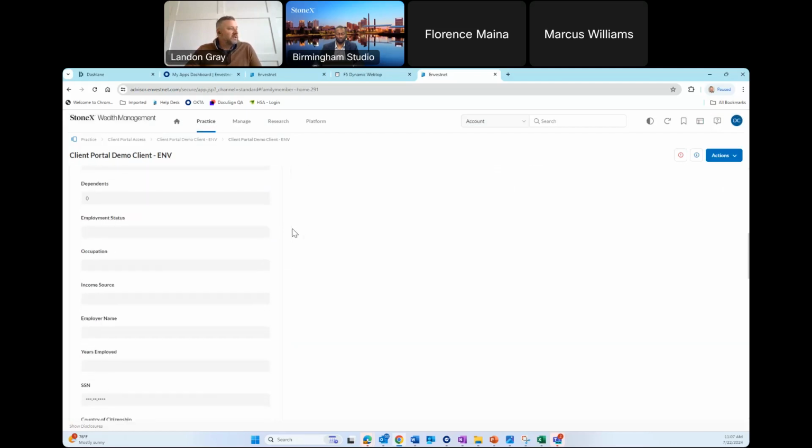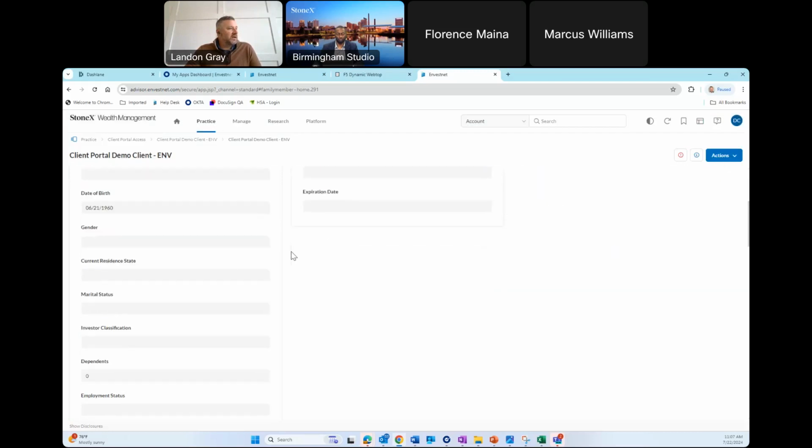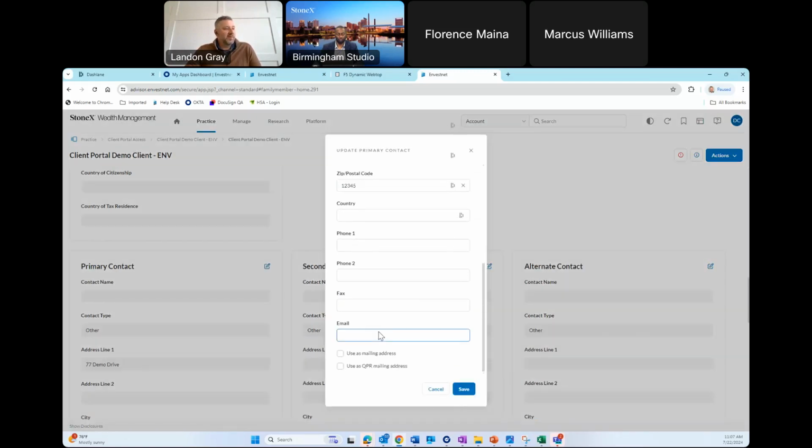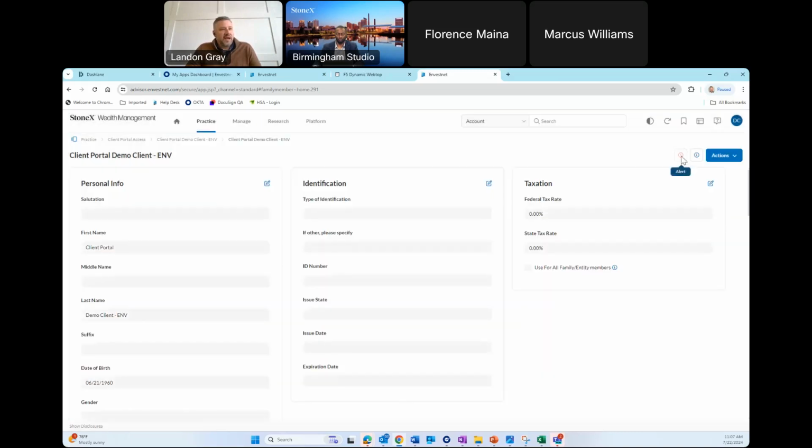So what I will do is scroll down to the primary contact section of the member record and click the edit. At the very bottom we have our email here. If I add in, let's say my email, in this case you would add in their email, then I can click save. You'll notice before I click save, there's the red icon again, which also says to enable client portal, add your client's email. So I'll save that. It'll gray that out, and now I'll get the option to enable the client portal.